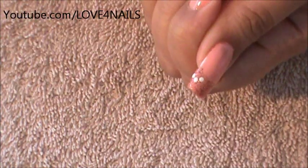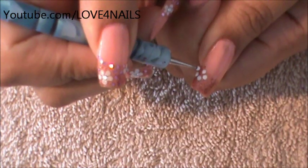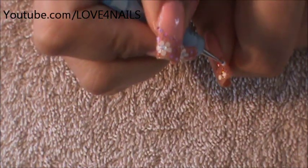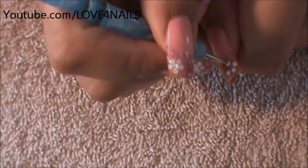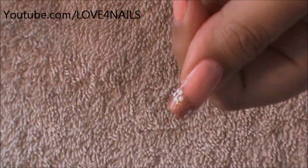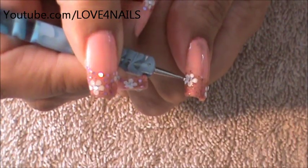I'm going to move over to that side. I'm going to do two little dots on the bottom — one and two. I'm going to be doing the same exact thing, placing the five dots. Now using the same dotting tool, I'm just going to drag all the little dots inward.